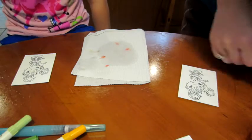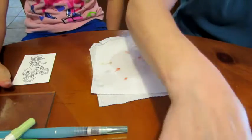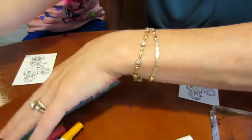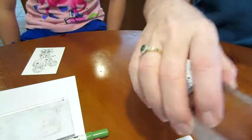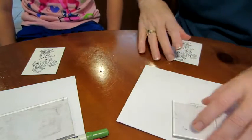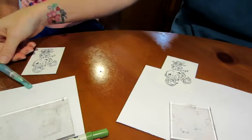There are a couple of different techniques you can do. You can actually put the ink onto a stamp block — we're calling it a palette — and we're putting it over a piece of paper so that you can see the color, because the table doesn't make it show up very well. Or you can just go directly to the image. Maya's using the water brush and I've just been using a paintbrush.